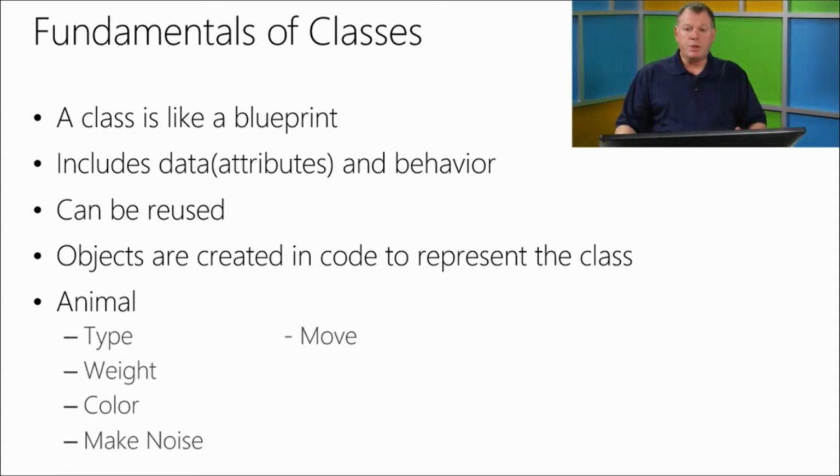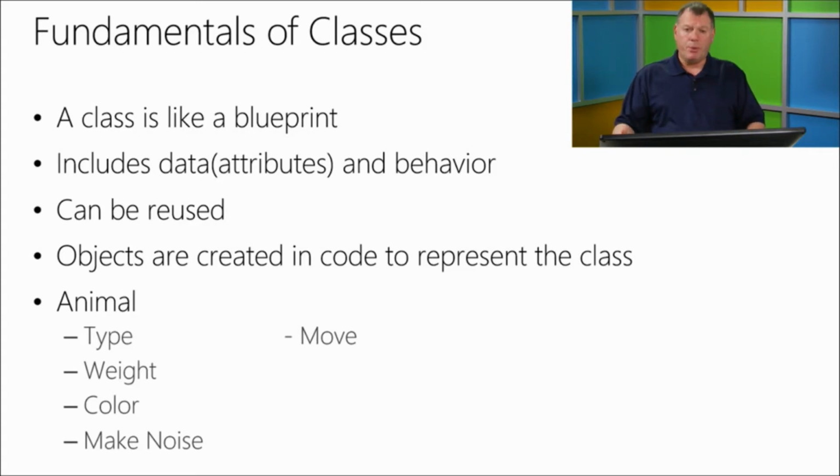If you consider calling a class a blueprint, it's the same as saying if we want to build a house, we're going to have an architect draw up a blueprint. The blueprint has very specific information about what that house is going to look like: the number of windows, the size of the house, how it's going to be constructed. Looking at a blueprint for a car, it would determine what the car model would look like specifically: the color of the car, how many wheels, how many doors, and where the windows are positioned.